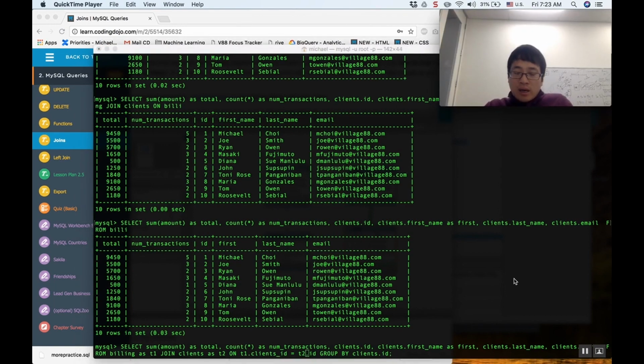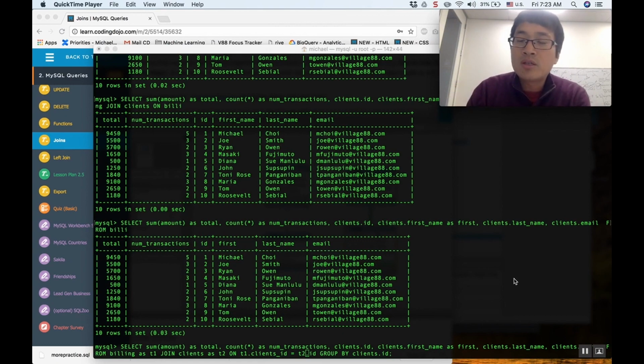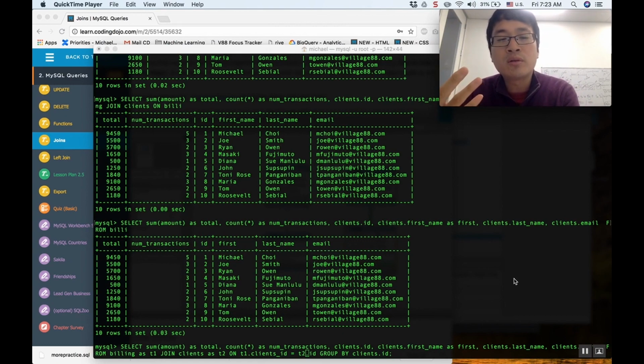So anyway, doing this in MySQL Workbench is of course a lot more visual, but again, MySQL Workbench is a visual tool to help you run SQL queries. And later when you level up and become a better developer, you're going to be doing more things in the terminal. So it's a good idea to learn how to use both. Later when you deploy things in the cloud, you will have a remote database, and it's always nice to have a graphical user interface like MySQL Workbench or other tools to connect remotely to that database and do queries and so forth.